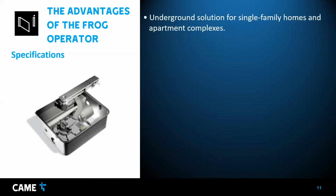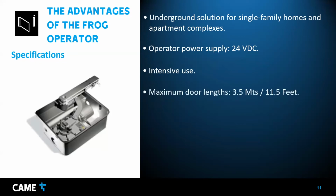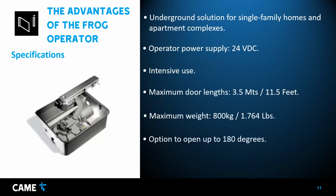It's for single-family homes and apartment complexes, 24 volts, and like I said, intensive use. Intensive use means that it can open and close continuously and it's not going to overheat. So that's why it's a good option for commercial apartments, condos, that kind of situation. It can open 180 degrees. That's another advantage. And it can open to the outside or to the inside without problem. The control card or control board is the CLX24M or CLX24S. So there are two versions. I'm going to concentrate on the S version, but either of those control boards can manage the operator.